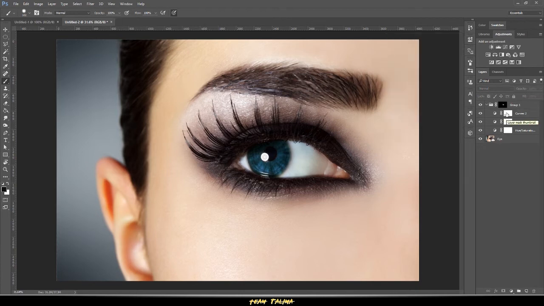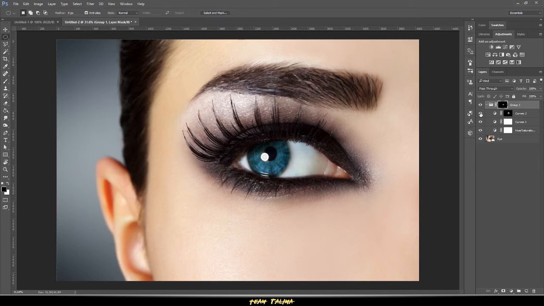Now what we're going to do is paint over the layer mask of our darkened curves. So we can select this layer, invert our layer mask. We're going to hit Control-I to turn it to black. So this means it's not showing through at all. Now what we're going to do is go to our brush, and we just want it to show through on the edges. So make sure our brush is set to white, and then around the edges, we're going to paint that darkened outline. So now that we've painted the outline, let's look at that difference. Not bad. We're adding more depth to our eye with that.